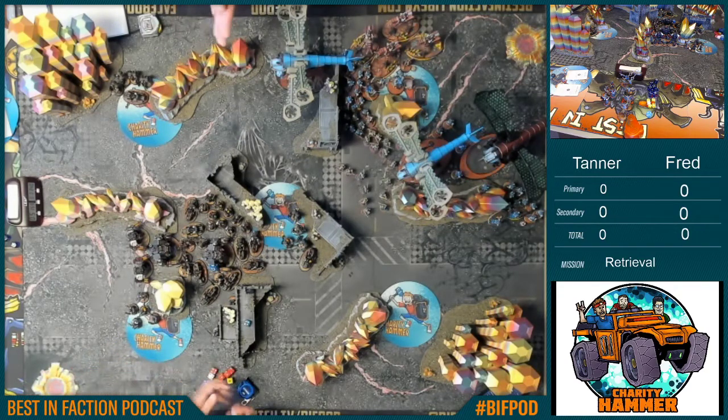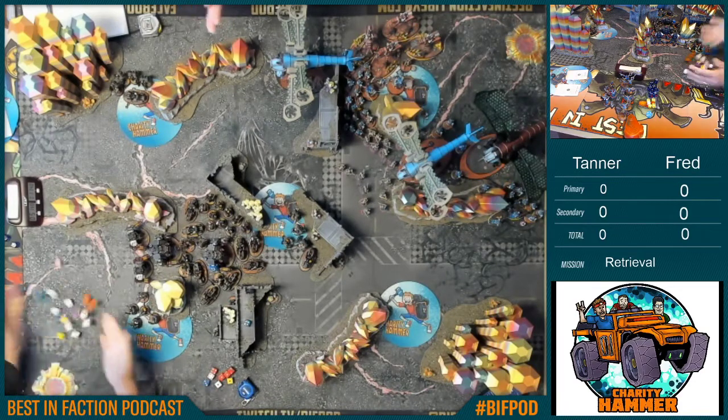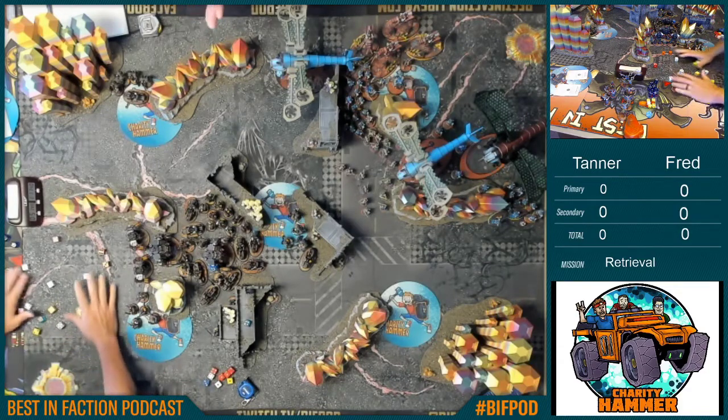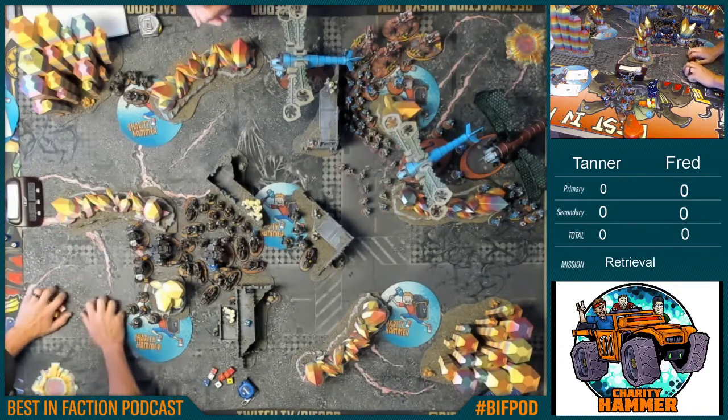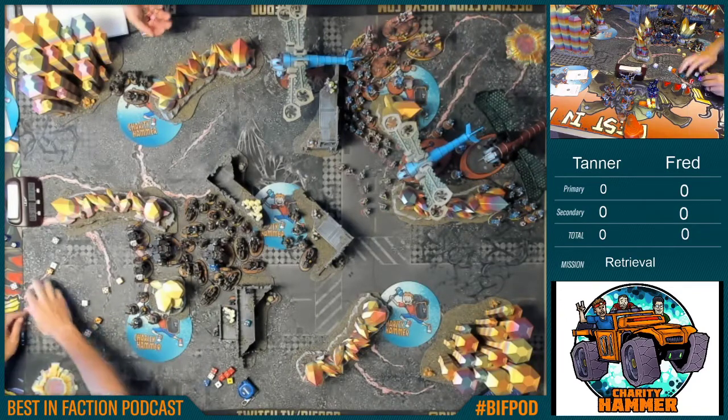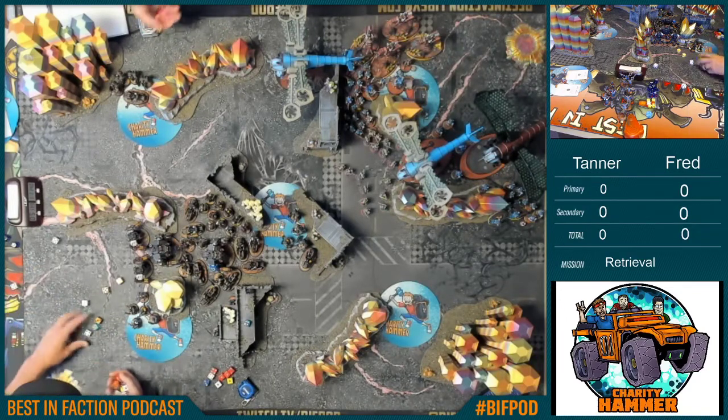He's hitting on, he's got the plus one to hit, so he's going to hit on 2s all day. Okay, because he's net plus 2 to my minus 1. Yeah. Yep. We're all good. And then very nice. 16 hits. On 5s with full rerolls. Yep. We got to drop this guy. I hope you don't. We got to.